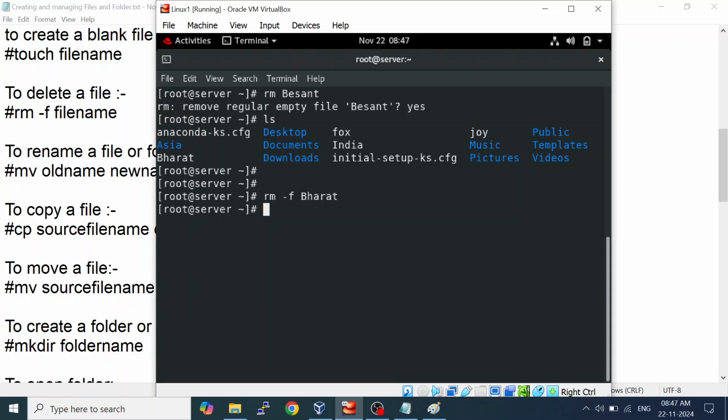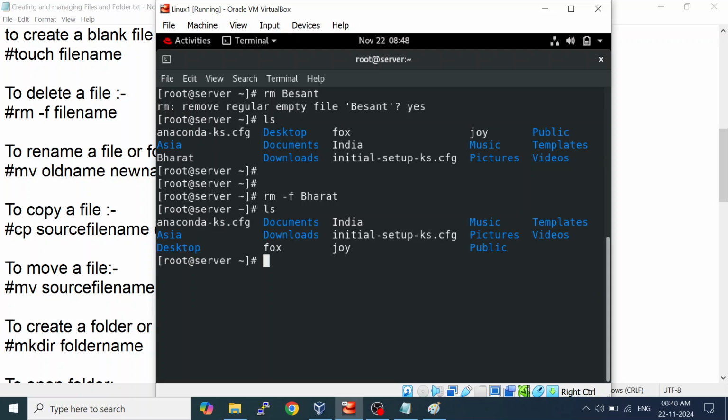Understood? If you use rm space file name, it will take confirmation first: do you want to remove this file or not? If you use rm space minus f, it will not take any confirmation because we are putting force. So you can see the Bharat file is deleted.